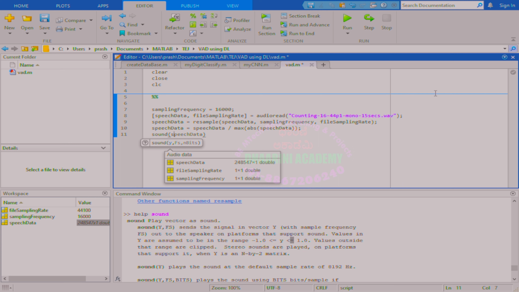So the speech data is what I want to play as sound, and I want to play it with a specific frequency, which will be the sampling frequency. Let me run this section now.